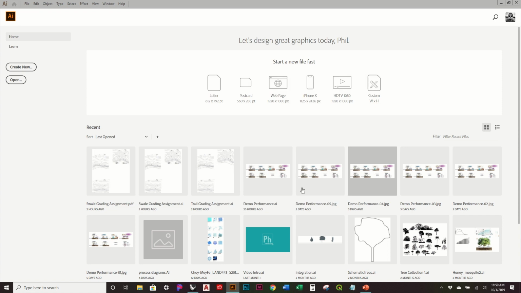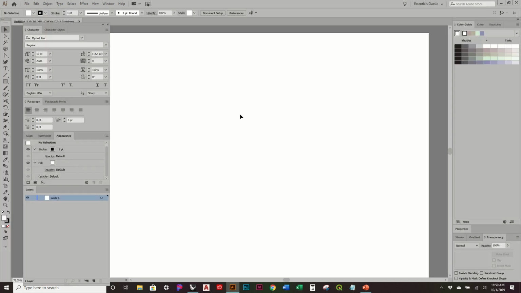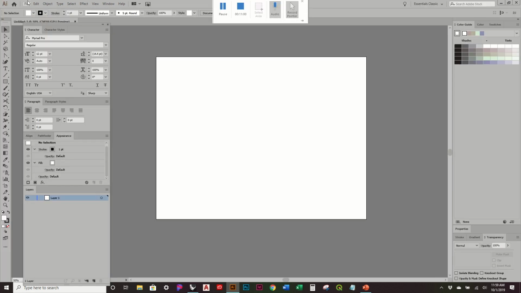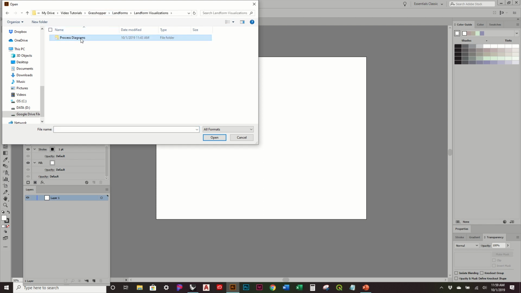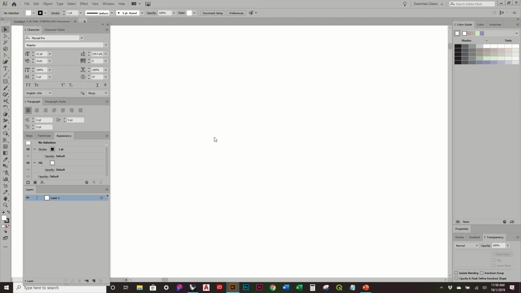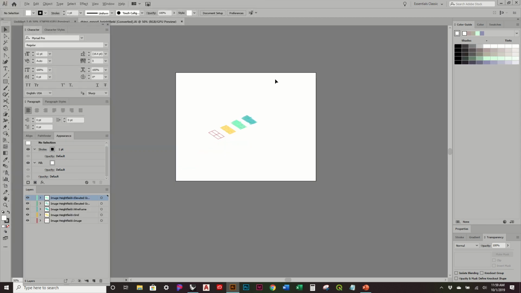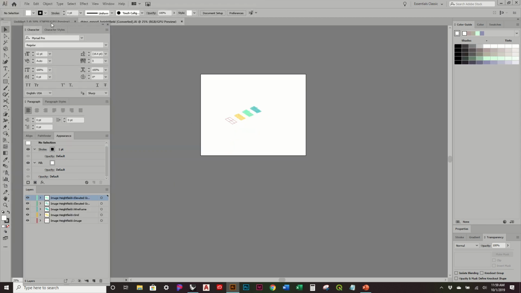So let's go ahead and create it that way. And now I can go to File, Open. Go to that file, so there's the Illustrator. And I can work within this, or I can bring it into my new file.